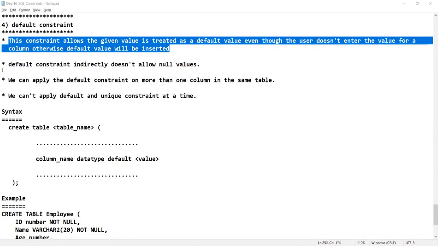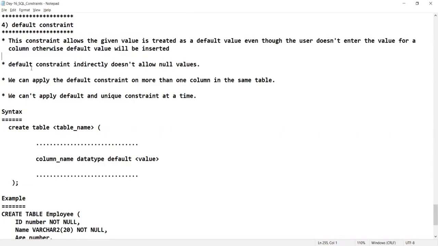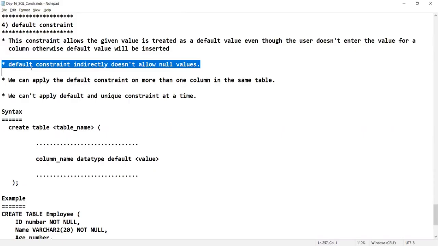And the default constraint indirectly does not allow what? Null values, right or not, sir? If the end user does not supply the value to the column, the default value will be inserted. So it indirectly does not allow null values, right? Come on, guys.